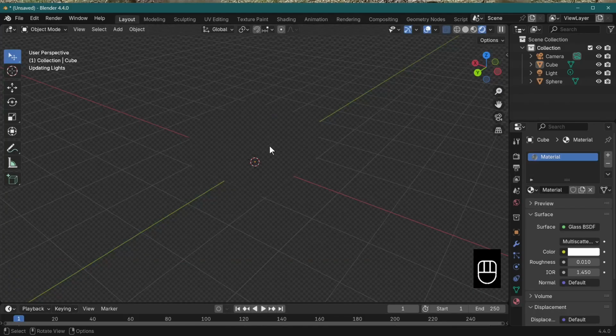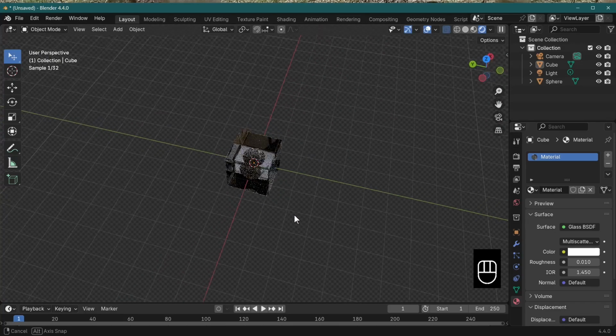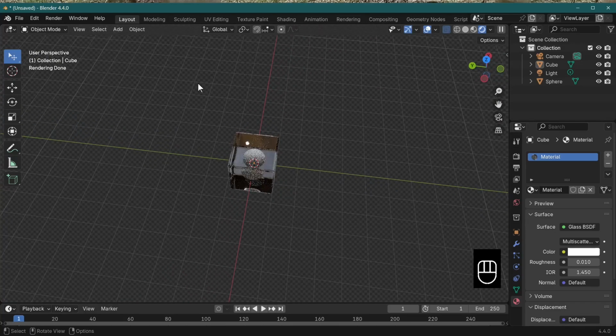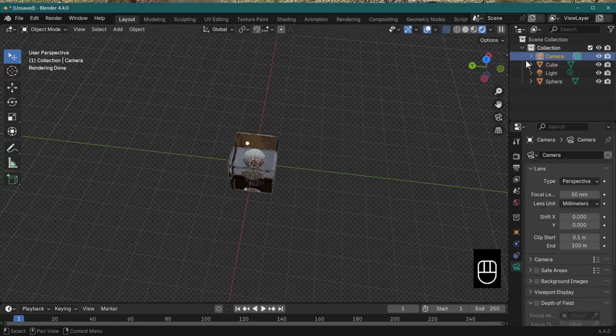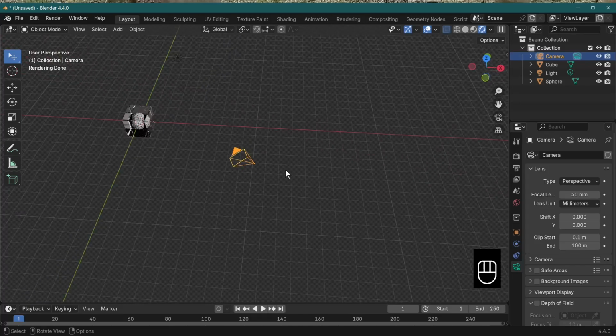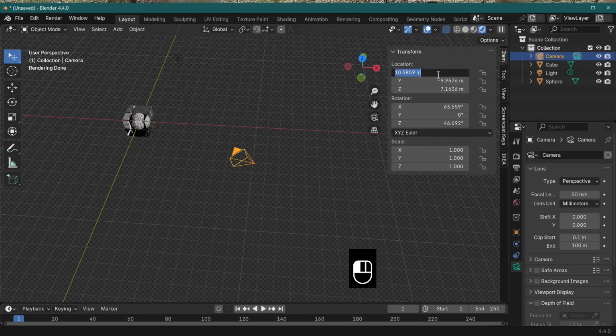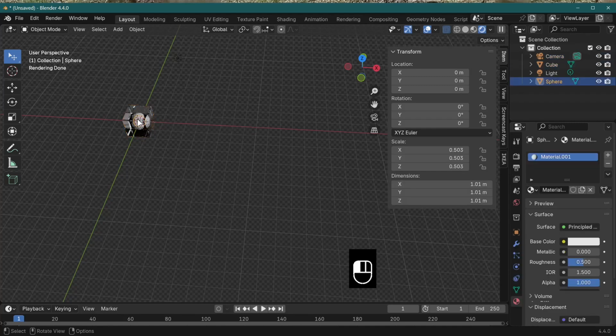So back into layout, and as you can see, we've got our thing that we want to do our animation round. So I'm just going to add in something that our camera can follow. If we look at our camera and where it is, it's over here. But what we're going to do is now zero our camera. So press the N key, and we'll open this. Make sure that none of these are selected. Go into the item, and we're just going to zero our camera. The reason we're zeroing our camera is because we're going to make it follow a path. So the camera now is actually in there.